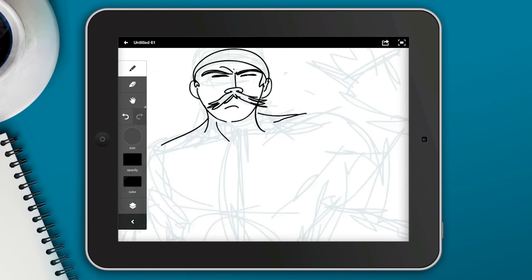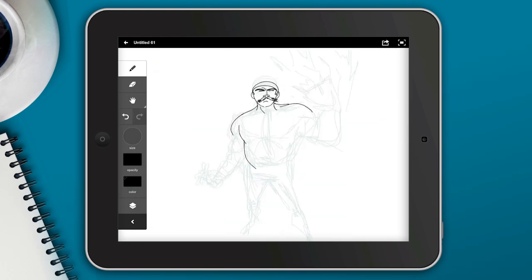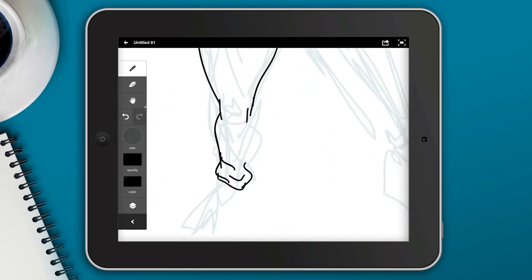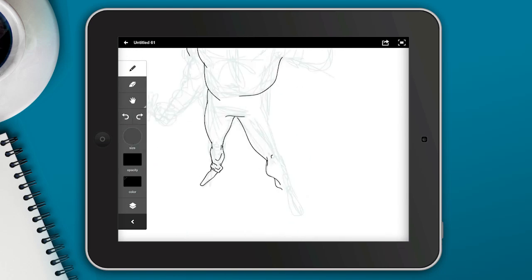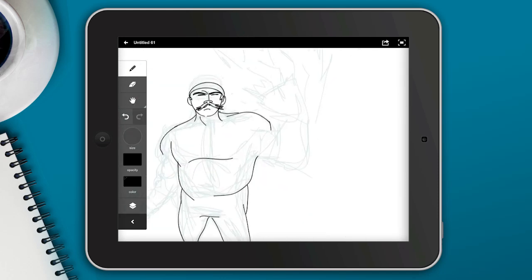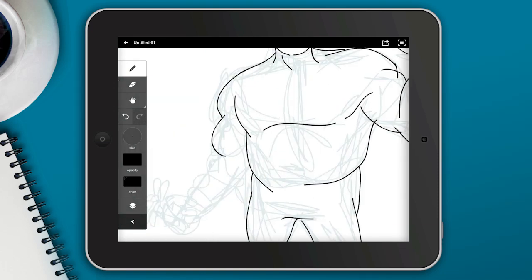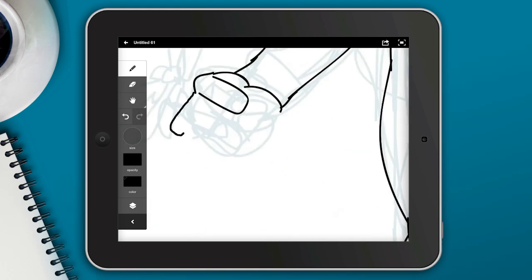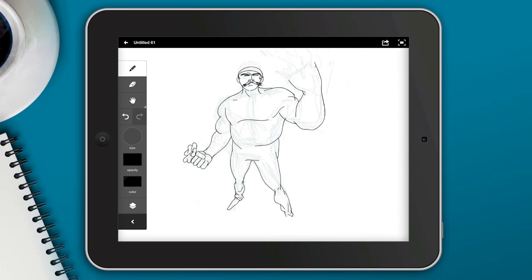I'm just trying to get the sense of the weight of the brush. I'm using my fingers for most of this, so excuse me if it's a little rough. I'm not really concerned too much with lines overlapping or gaps because I'm going to go through once this is done and retouch it in Photoshop or Illustrator, or even in Adobe Ideas once I get most of it laid out. So I'm not too concerned if there are little holes or gaps to fix right now.